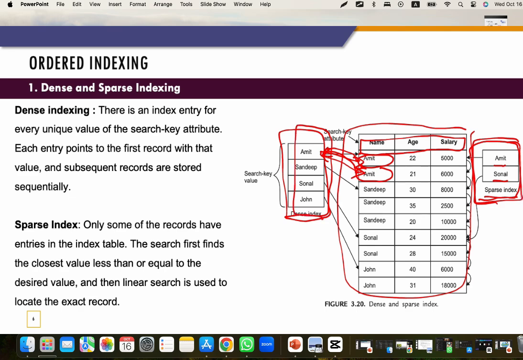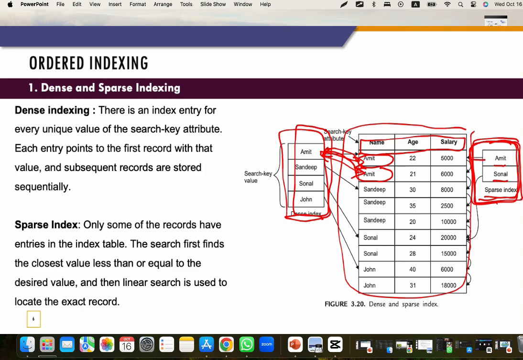For sparse index, only some search key values are indexed, and it will save memory, but it might require a bit more searching within the blocks.